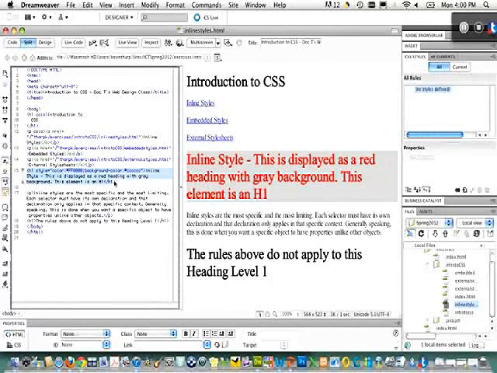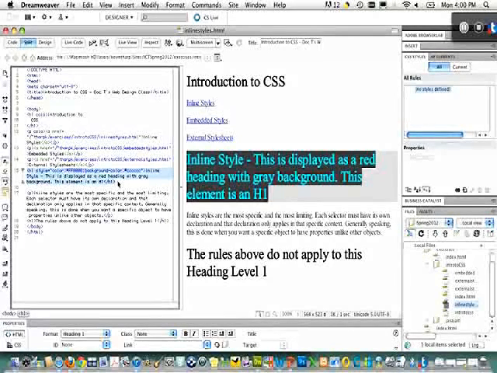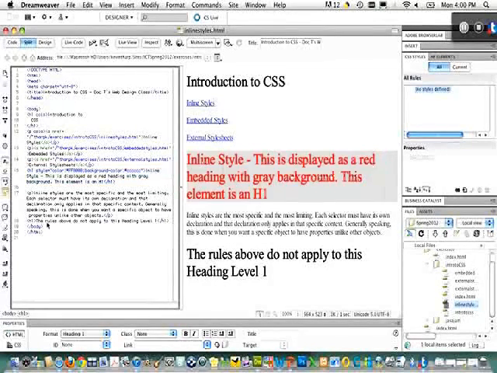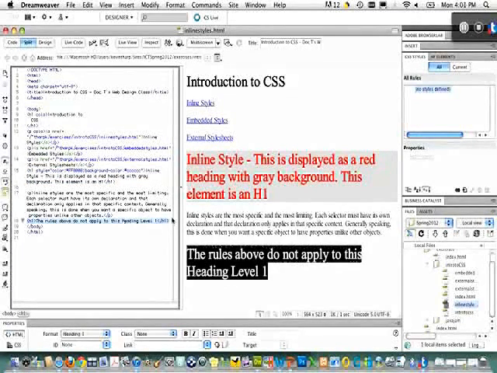But you'll notice that I applied that within this H1. So here's my H1 element, and that style is actually applied within the tag for that element. That's what makes it an inline style. You'll notice that when I come down to this H1, those rules don't apply.